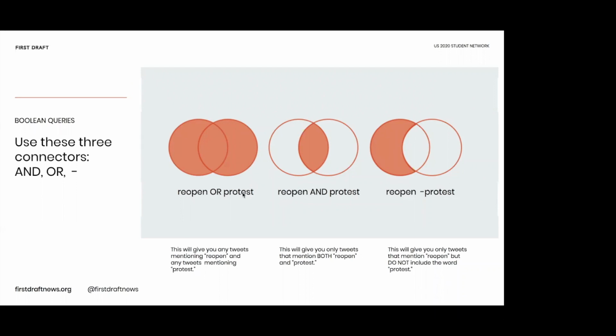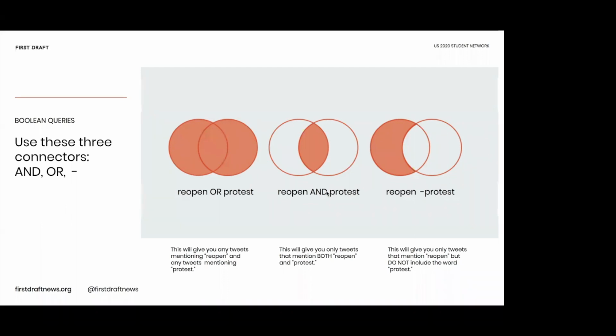Now, given that a lot of the protesting that's happening around the country right now is about police brutality and the death of George Floyd, if you plug this into Twitter, you are likely going to find a lot of that kind of content. But what if, for some reason, you were still researching the lockdown resistance, or you wanted to find old tweets about the lockdown resistance and people who were upset about the lockdown? What you could do is connect these with and: reopen and protest.